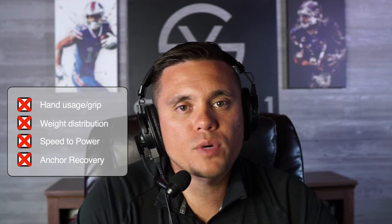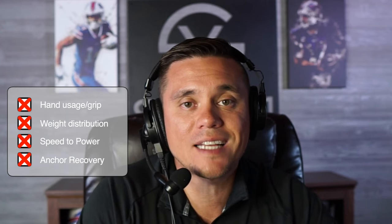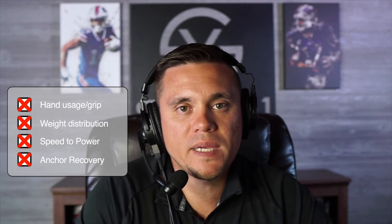Some of the minuses were his hand usage, his inability to grip and lock on pass rushers so that he can maximize his athleticism to run guys around the arc, around the QB spot in the pocket. Too often Brown's weight distribution was on his toes when he went to engage with pass rushers. So when he went to punch one-handed or two-handed, or just go to lock on, his weight distribution was too heavily on his toes, and when defenders would counter him with swats and chops, he would be off balance and his feet would stop, which would negate his athleticism. He also struggled when pass rushers went to power — he had no counter to anchor down.